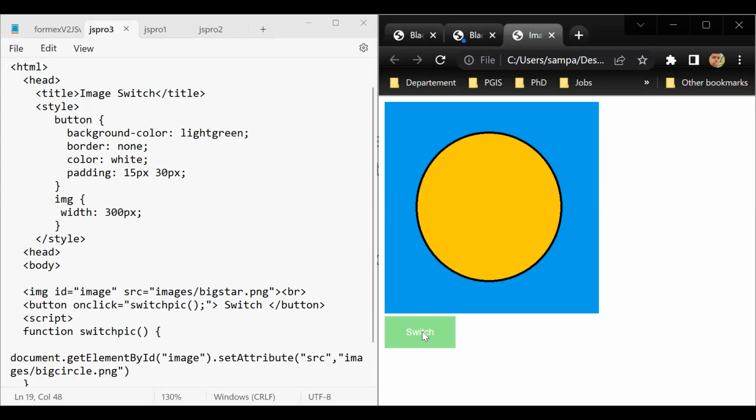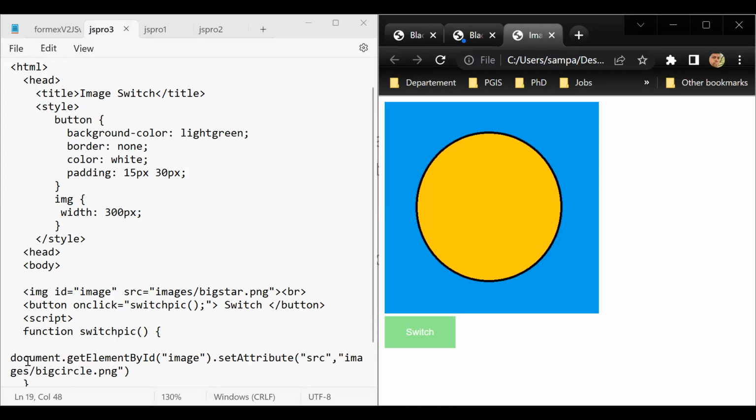So if you want to keep on switching, right now once you switch, you can't do that. So simply you can have an if statement. So you can get the attribute.